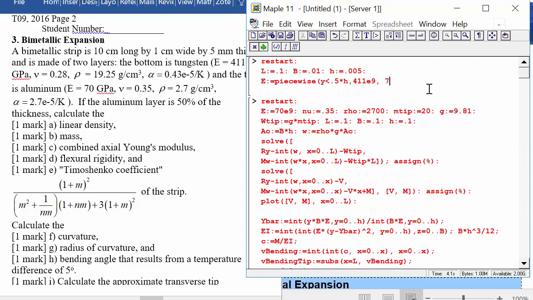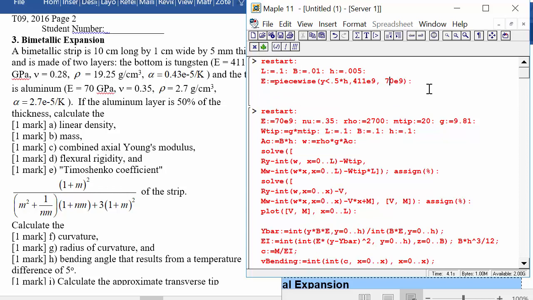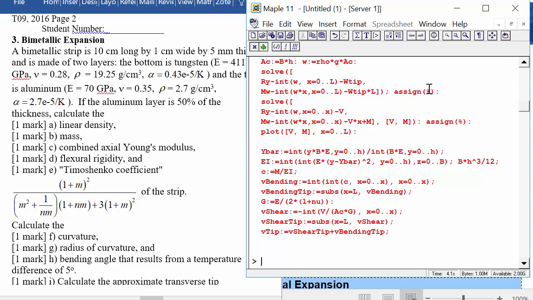Otherwise, it's going to be 70 E9. So for the otherwise, we need to say a range in that. Y is greater than 0.5 times h, then 70 E9. So that's the piecewise syntax in Maple.